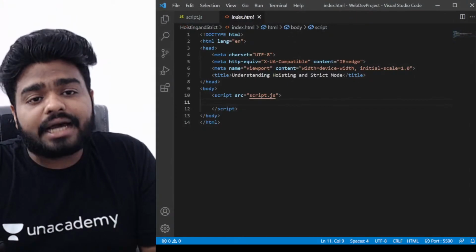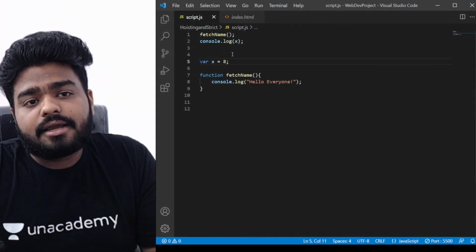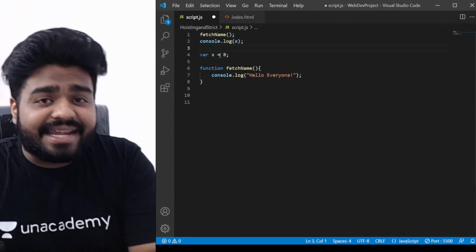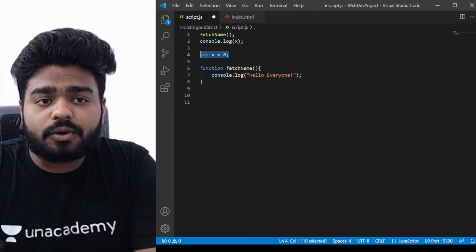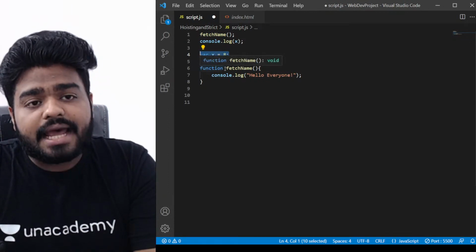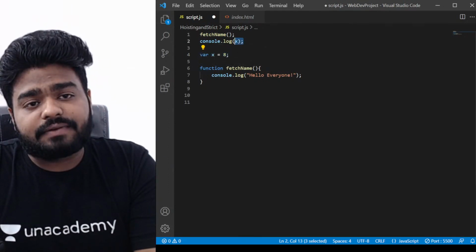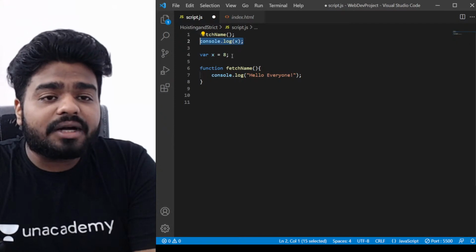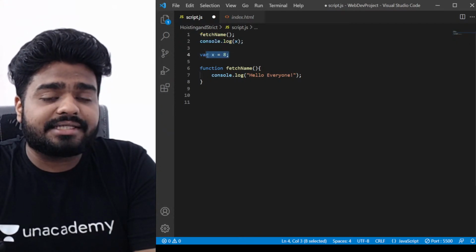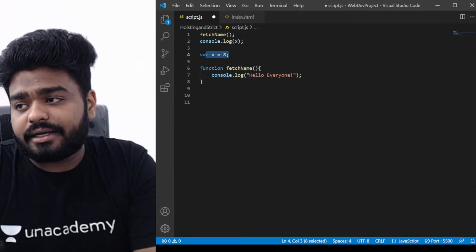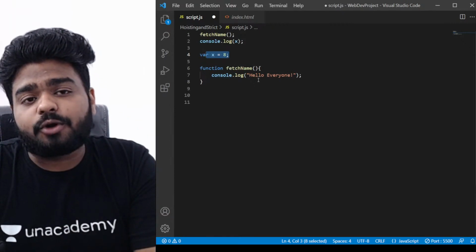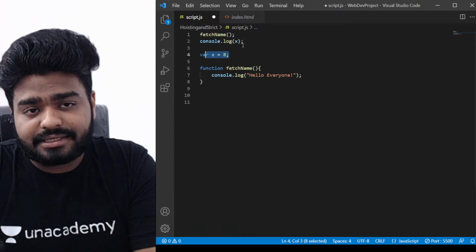Because the fact which I know is that var x is equal to 8 is getting declared and initialized in the fourth line, and I am printing that x value in the second line. How come it gets to know that x is declared and initialized? How is it allowed to give undefined here? How did JavaScript get to know that there is something called x?